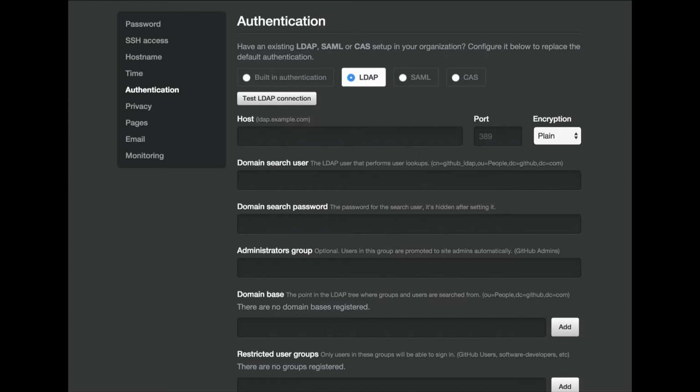Another great feature that we introduced in the 2.1 series is that it allows you to sync permissions over for teams. So if you already do a lot of role-based management in your LDAP directory, you can say your web team is marked by a certain LDAP group. You can sync that over into your enterprise install so that you don't have to maintain both permission groups. You can do all of your user administration just in LDAP.